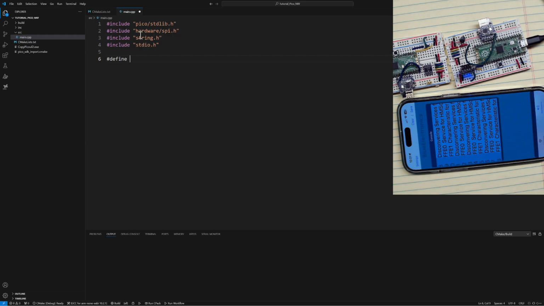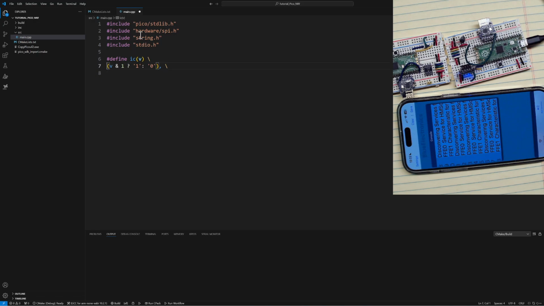We need a macro. This is a very standard macro you can find online, and this is for converting an integer to characters. So it will take a value, and we are going to check each of the bits to see if they're high, and if they are, then we return a character 1, and if not, then we return a character 0.